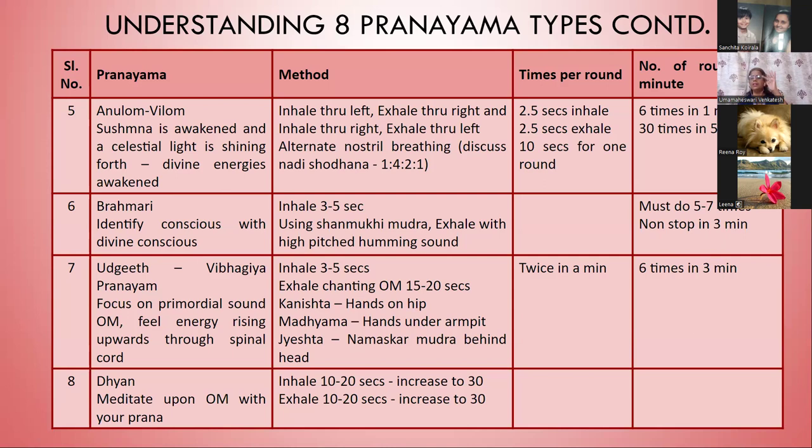So BKBU. Like you open a tap, the taps are clogged with either an air block or a nut or a rubber stuck in the pipe can be causing a block. So once you remove the block, the water will flow freely. Then you can increase the water pressure and ensure that there is more water flowing in a short time. So for that, the preparatory was removing the blocks, BKBU. Bhastrika, Kapalbhati, Bahya, Ujjayi. Four to remember.